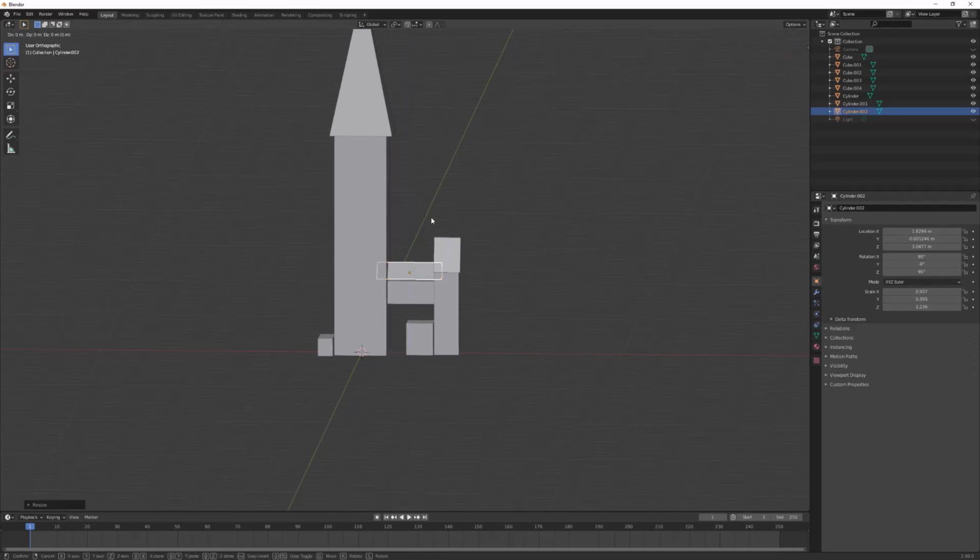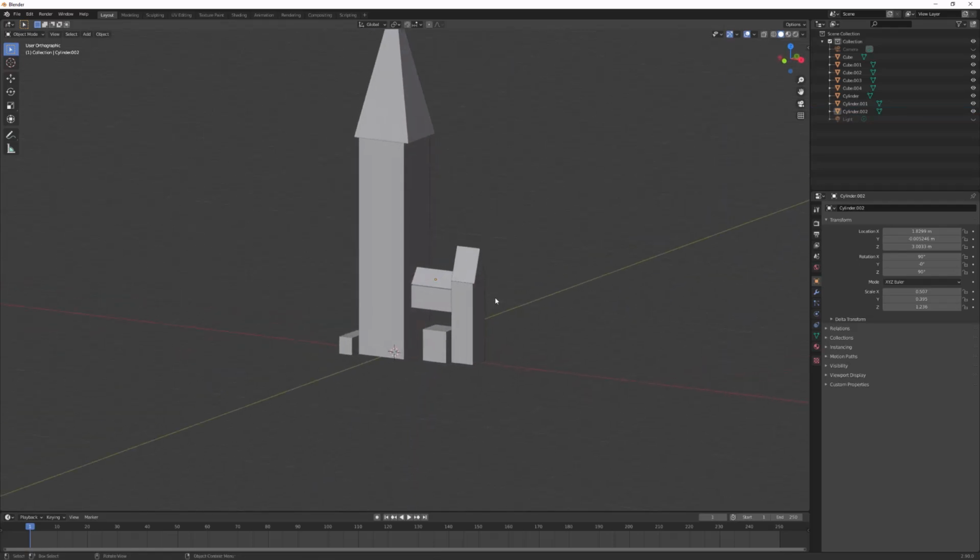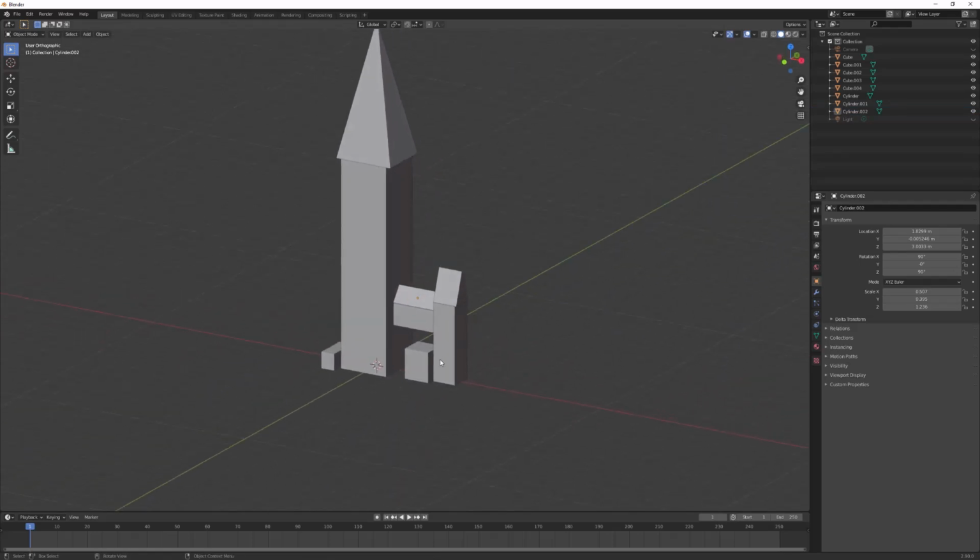It's looking okay. Kind of want to squeeze that down a little bit. Yeah, it's looking better. Alright, I'm going to go ahead and make a chimney. So I'm just going to go ahead and duplicate that.